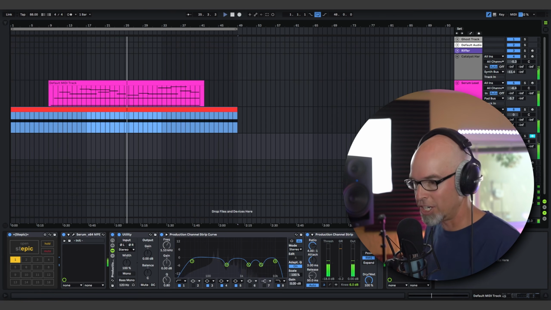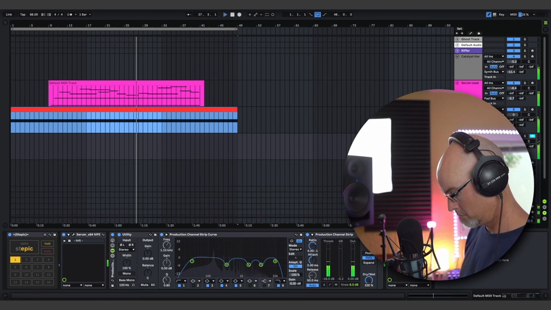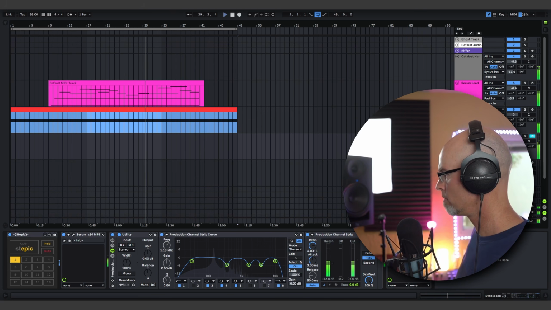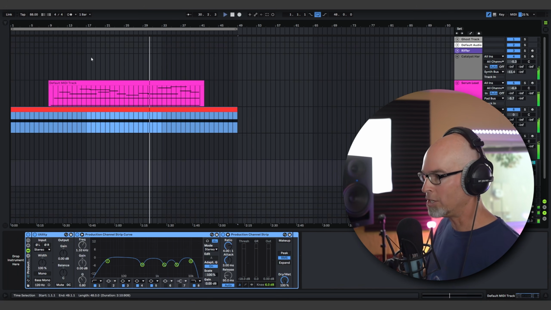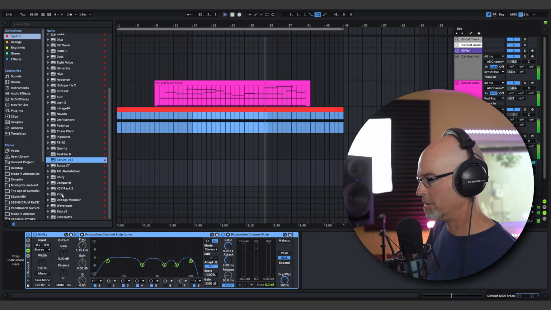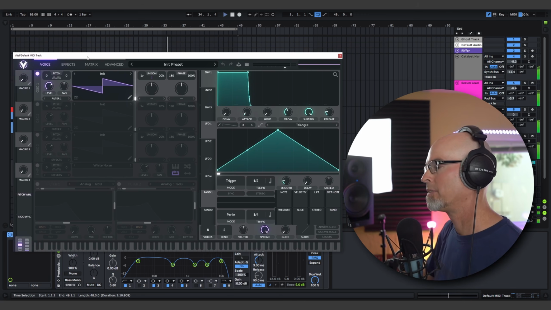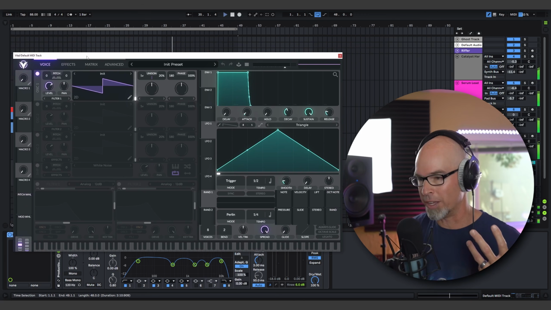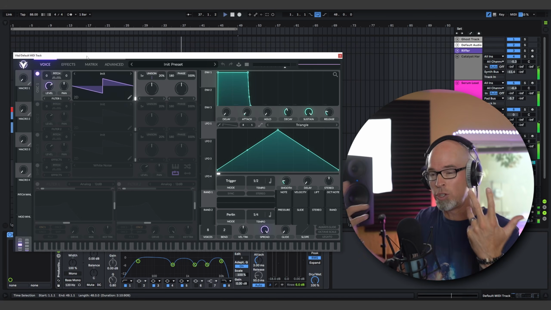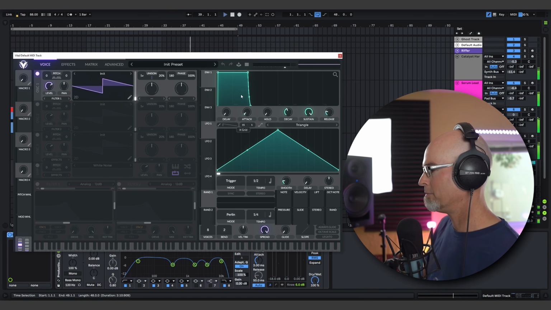Now, here's the cherry on top. I'm gonna add a 5th track. Okay, we'll call this our just Step sequence. Okay. Well, what I'm gonna do is grab Vital for our cherry on top here. And in Vital, I'm gonna build another sequence that's going to contrast that first sequence. Because the reason why I made that other one so simple is because I can make a super complex sequence in Vital and have those 2 things interact with each other, right? So let's do that, all right?